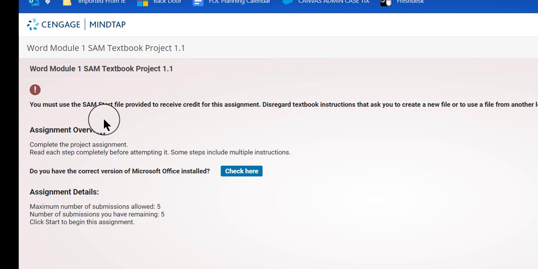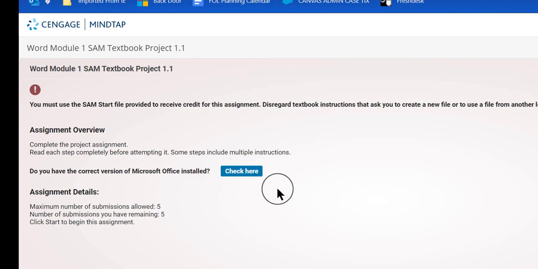Okay, first you'll see over here on the left hand side of the page an assignment overview. It will give you a button you can click just to double check your computer to see if it has the right version of Microsoft Office installed. You don't have to click that if you don't want to. It's totally up to you.